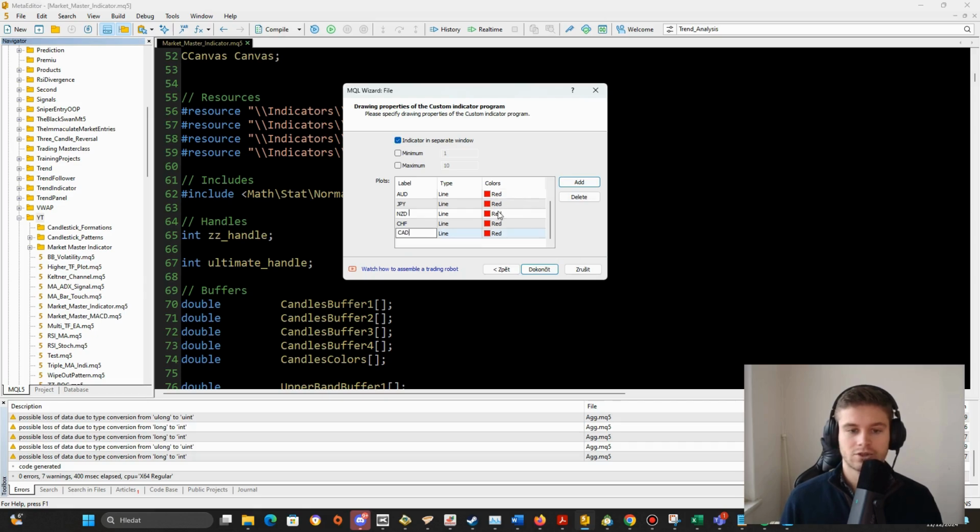Yeah. So I'm basically creating a line plot for each of the currencies that I will analyze. Now you might ask a question, why don't I have USD dollar here? The reason why I don't have USD dollar is that I am basically comparing all of these symbols to the USD dollar. So in order for this to work, I can't add the USD dollar.